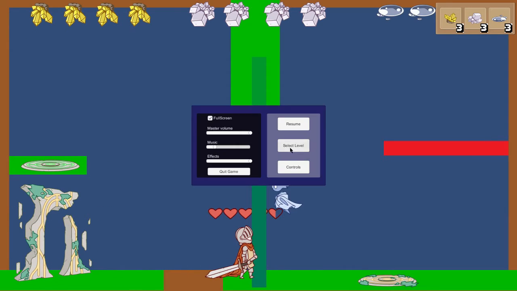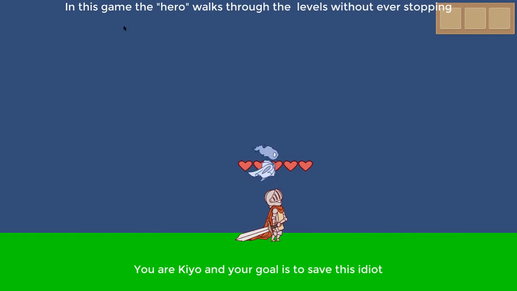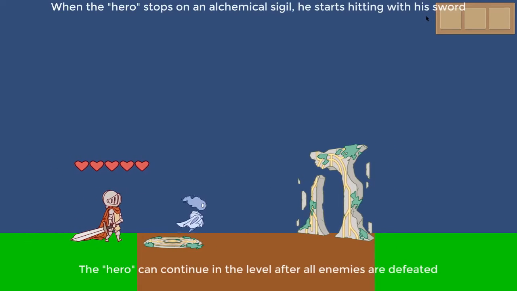Select level. And do the first level. You're a Kiyo and your goal is to save this idiot. Okay, fine. This game, the hero walks through the levels without ever stopping. Okay. Oh, it's not really smooth.